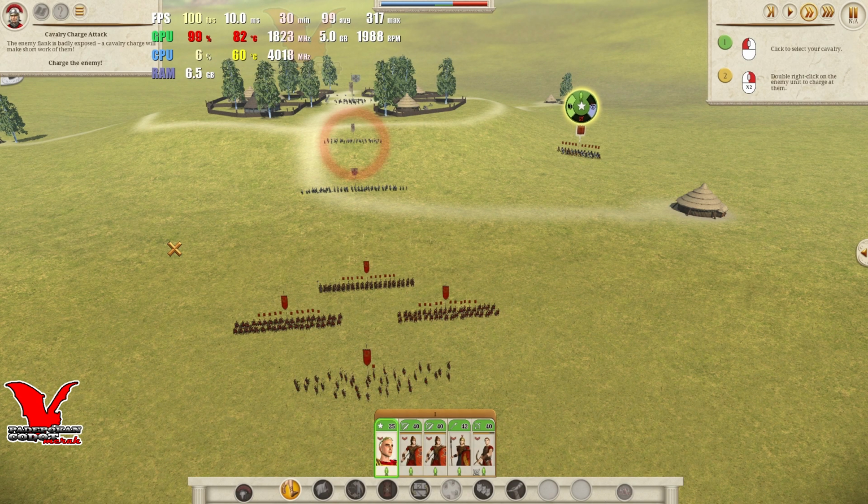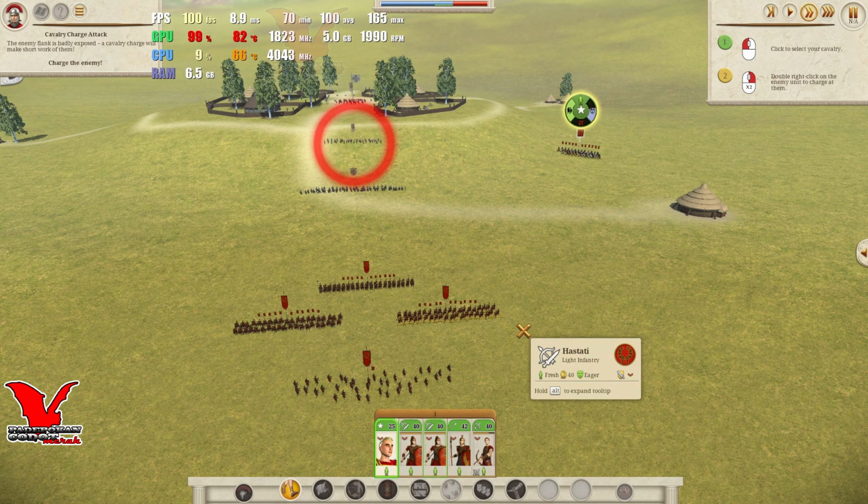The enemy flank is badly exposed. A cavalry charge will make short work of them. Charge the enemy!